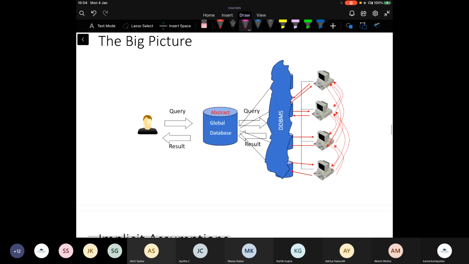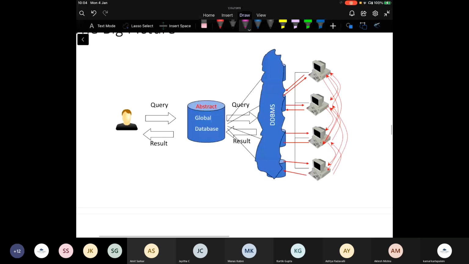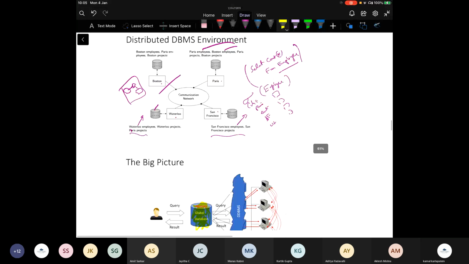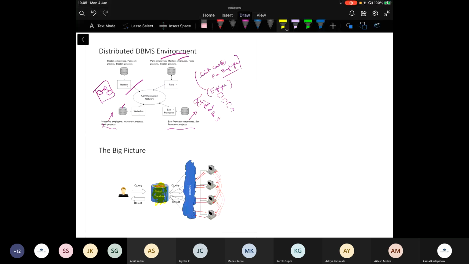Okay, so the big picture from the end user point of view is that you are seeing the data as a global database. As we show here, you are seeing employee works on project.